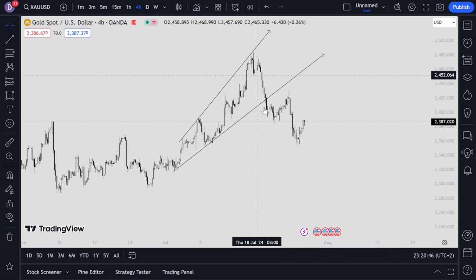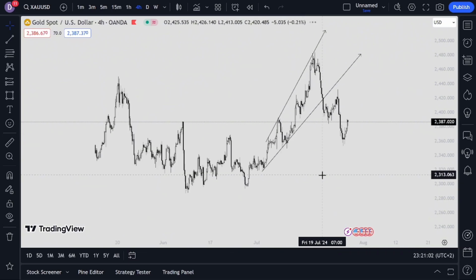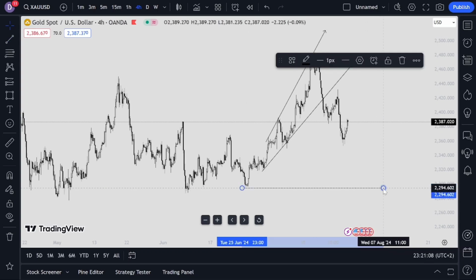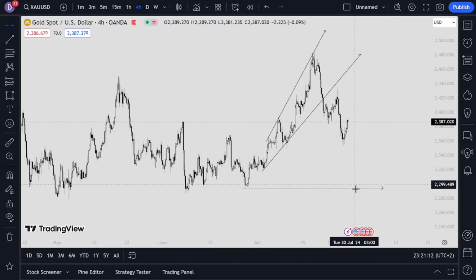You can see we broke out with a good amount of bearish pressure. Came back, retraced a little bit, and went back down again. Created this huge fair value gap, which we're meeting at now, which could lead gold to continue going to the downside, potentially coming to this liquidity. I know a lot of you probably don't know what liquidity is, but I will explain in the future. But we could potentially come down to this point and then go to the upside again.